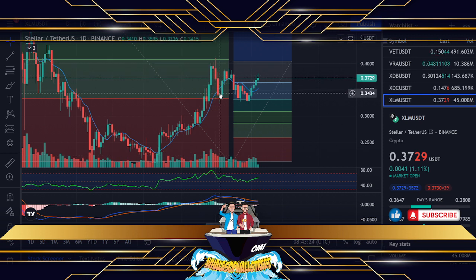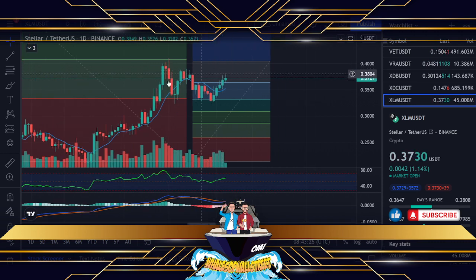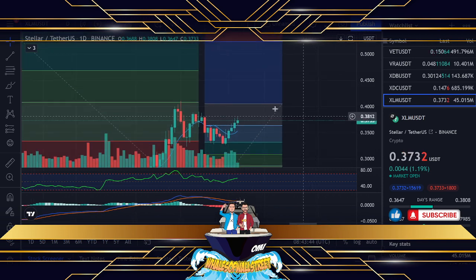There's no surprise here. But look at that, the great retracement upwards, people having a second opportunity to do it because they missed out on the first one. That is what that is, in my opinion, that behavioral pattern. And now we're step laddering upwards. And that means we're edging towards potentially 40 cents if we keep this momentum. If we can keep above this sort of 36 cent mark, we can start pushing upwards to the next level.